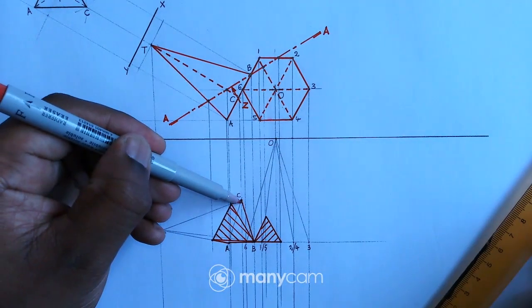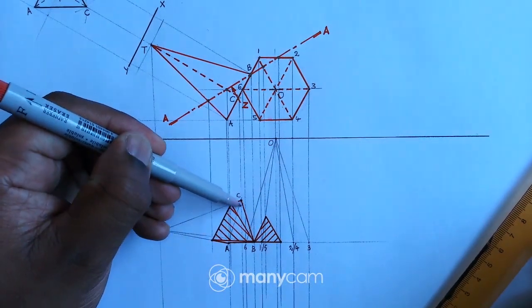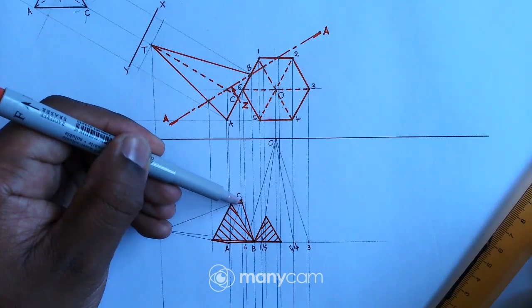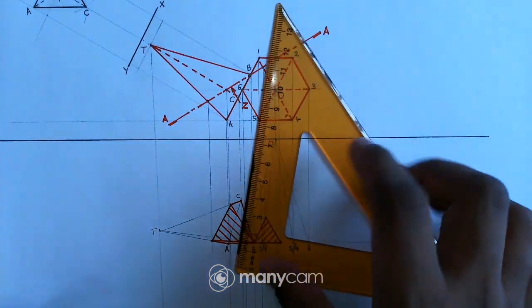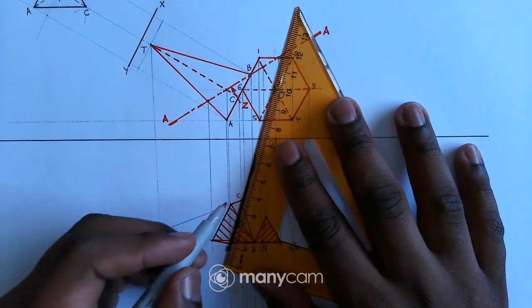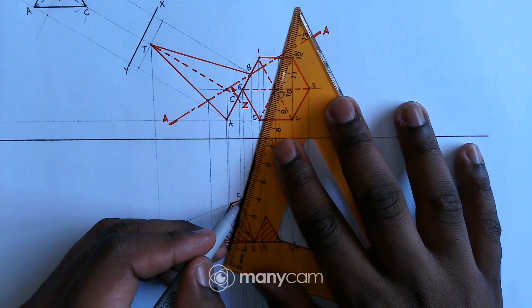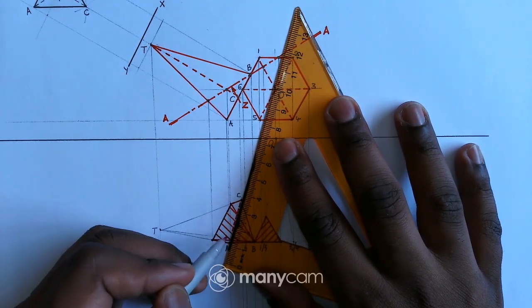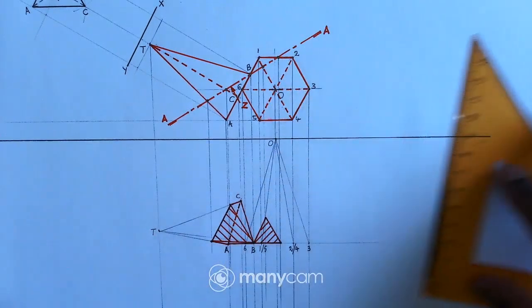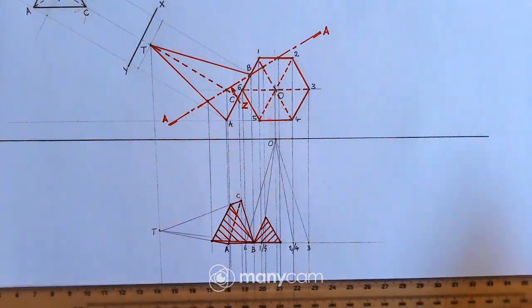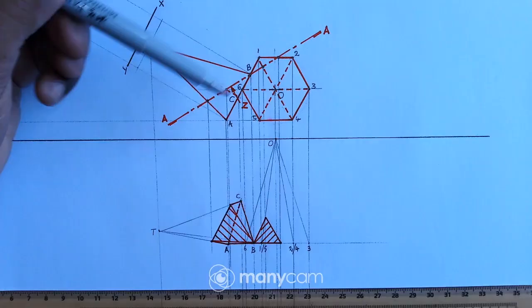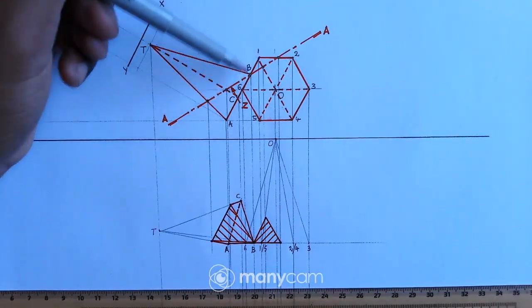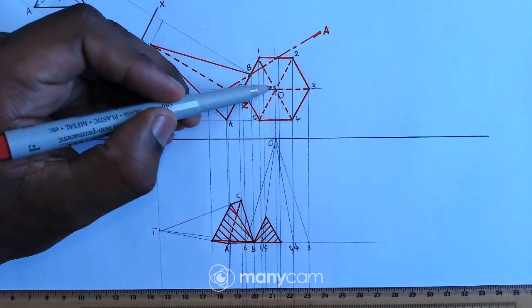And then this line will be hidden, right, from A to C, right? So I'll just draw a hidden detail line there. Just like that.